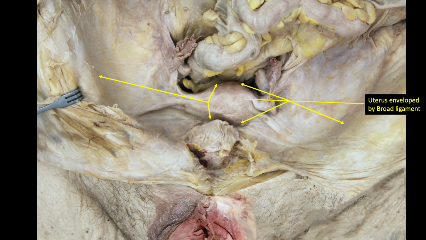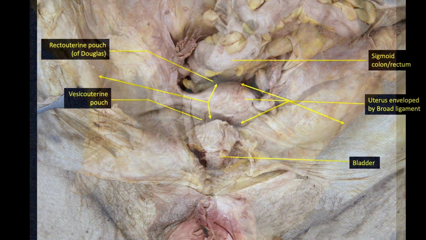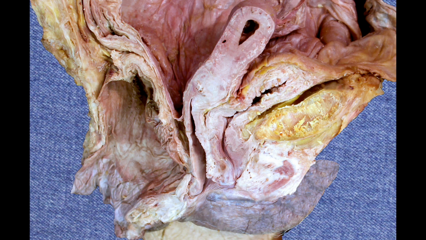We'll see this shortly. To complete the labeling in this image, we'll label the bladder and the sigmoid colon rectum interface. We can now again identify the vesicouterine pouch and the rectouterine pouch of Douglas. Let's go back to the zoom image and finish labeling some important structures to then continue making observations of relationships important to understanding the anatomy of the female pelvis.